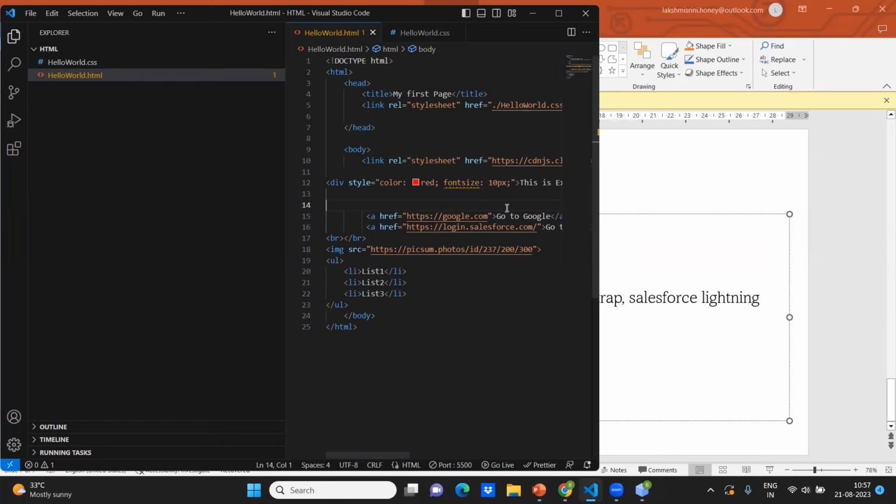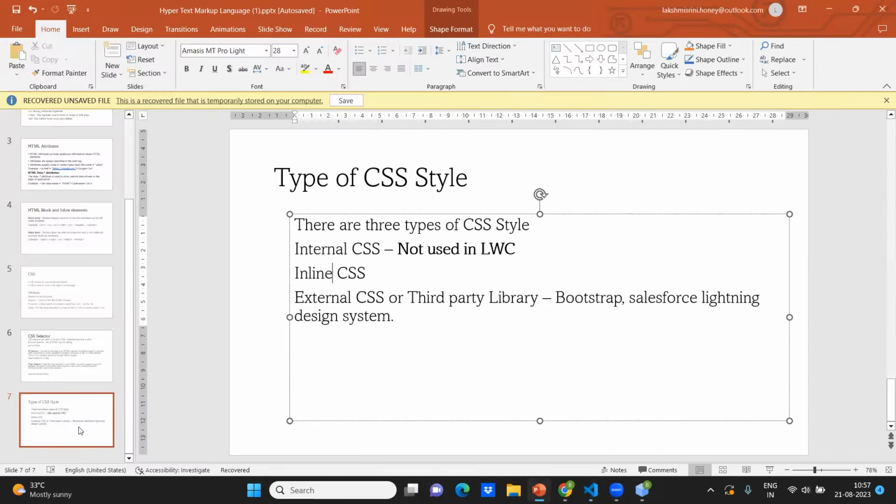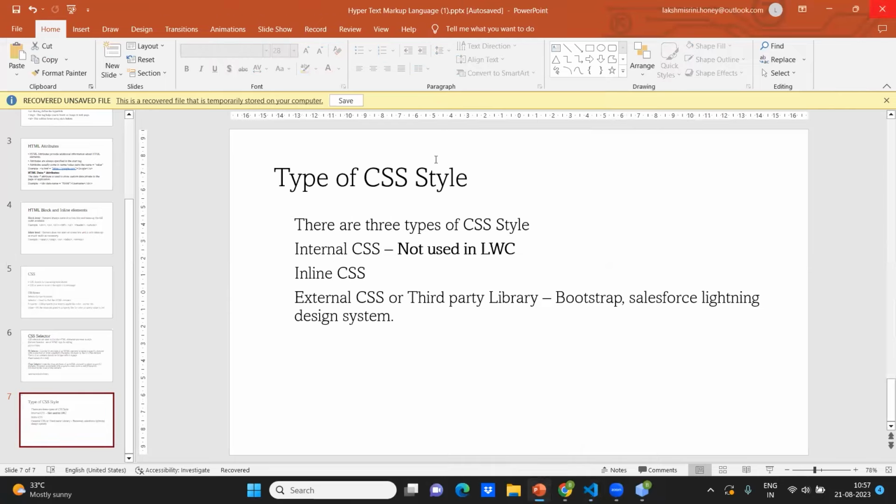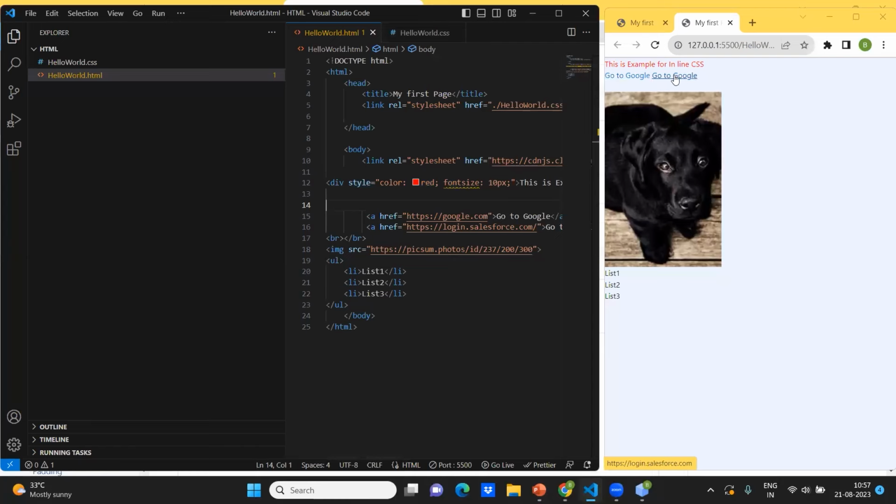And the most important thing is something called the CSS box model. For example, if you write something here, like Google, this is the content. In between these lines, if you want to make any space, that space is called padding. If you want to add a border, that's called border. After the border, if you want to add any space, that's called margin.